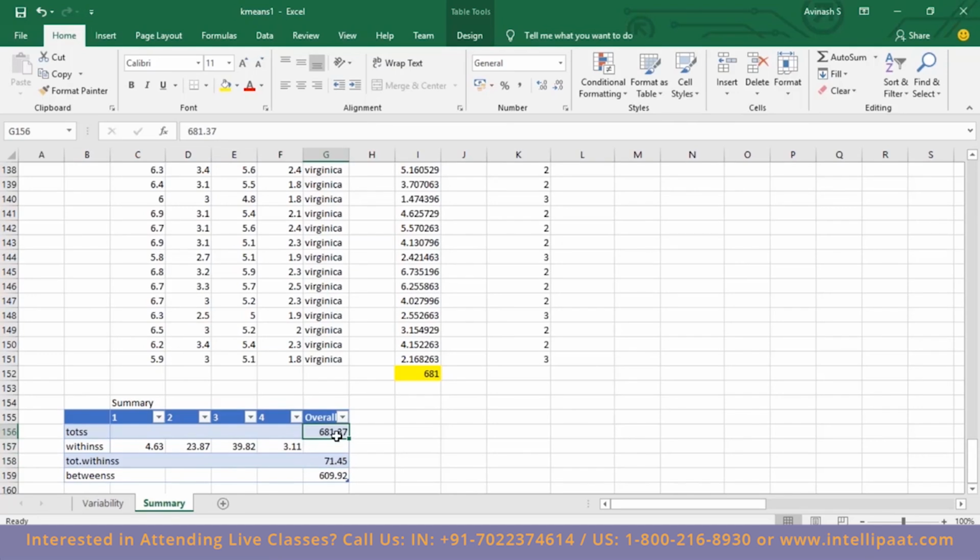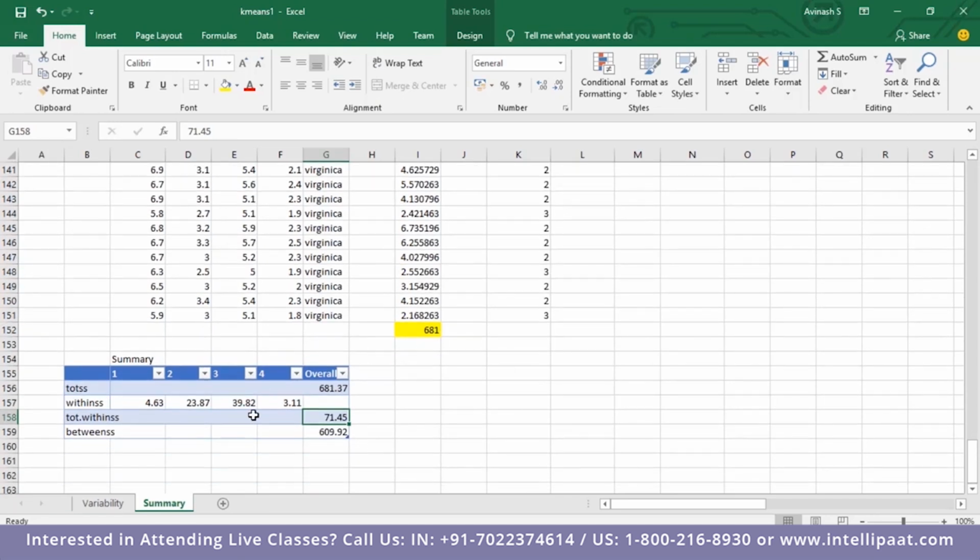So this 681 is the total sum of squares before you applied the k-means algorithm. And after you applied the k-means algorithm, this came down to 71. So from 681, it came down to 71. Now, you need to understand that all of the 150 data points reside only in these 4 clusters. So again, when it comes to these 4 clusters, the similarity is very high. That is the reason why this deviation came down from 681 to 71.